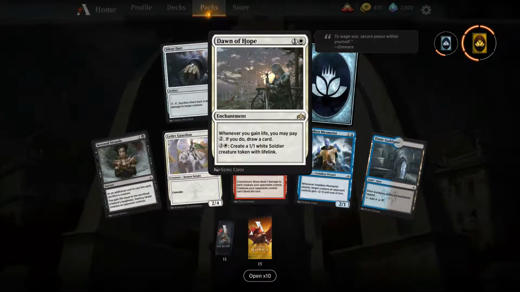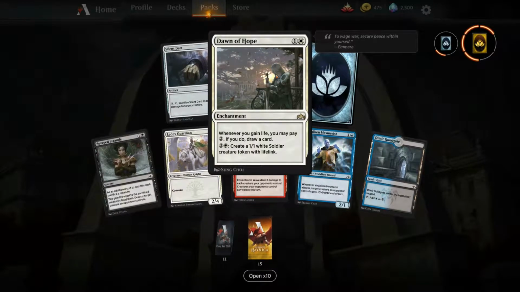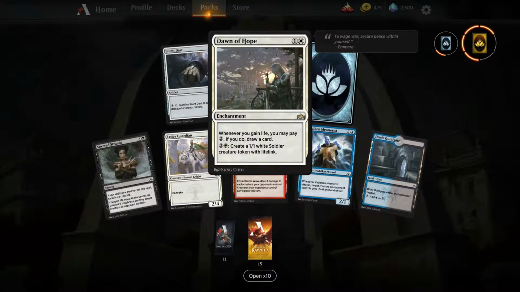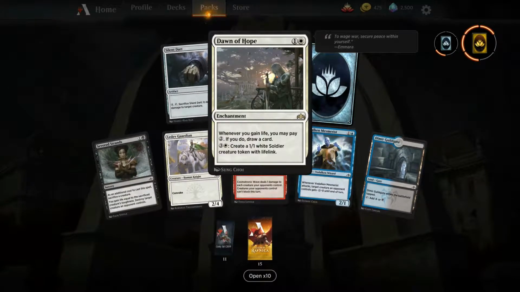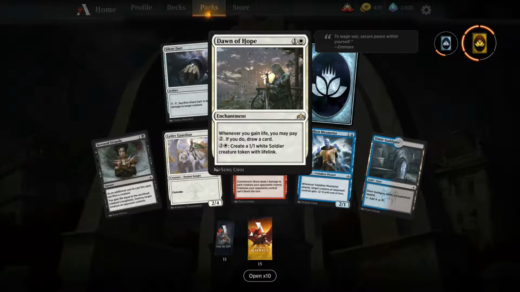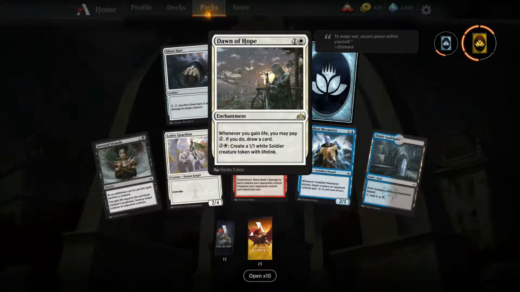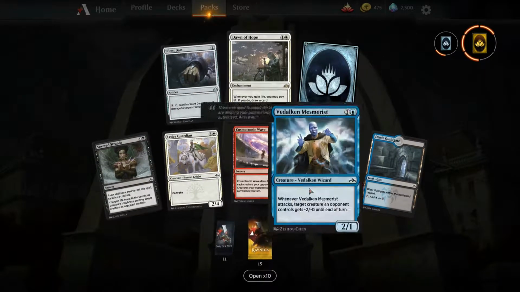Dawn of Hope. Whenever you gain life, you may pay 2, and if you do, draw a card. Or you can pay 4 and create a 1/1 with lifelink. Well, it looks like you could do either within the turn. Right. That seems pretty cool. Kind of expensive, though. 4? But it just sits there. You pay 2 mana, and if you ever have some spare mana, that makes sense.